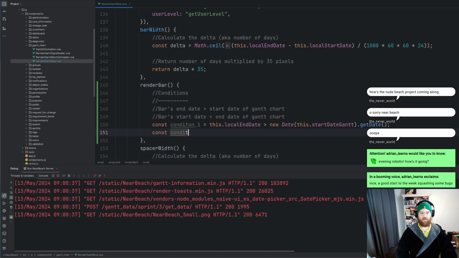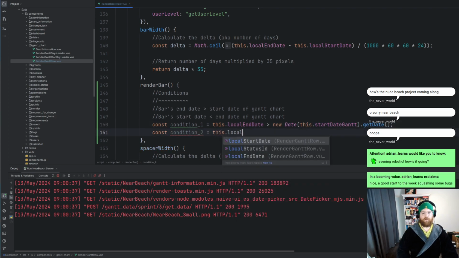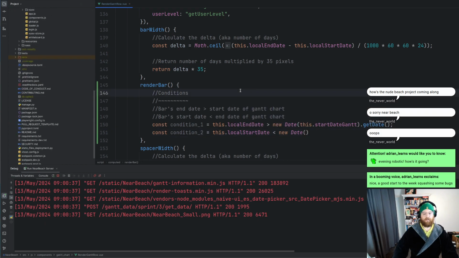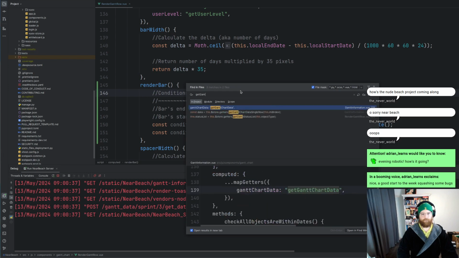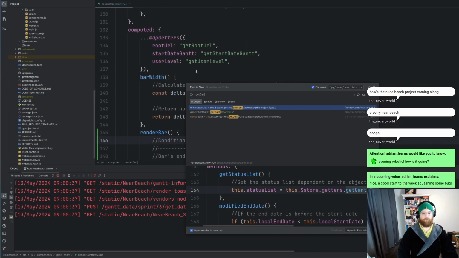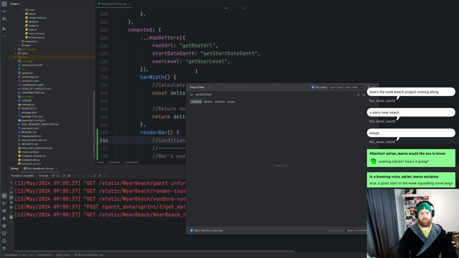So condition 2 equals this dot local start date is less than new date, and then we just need the get end date, which get start date get.